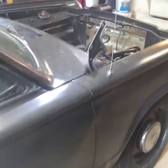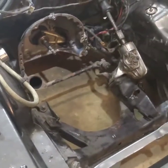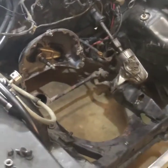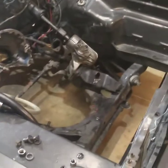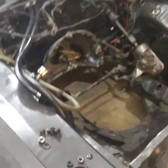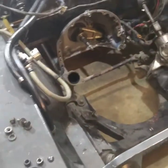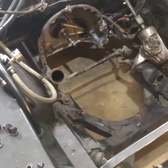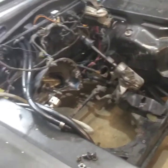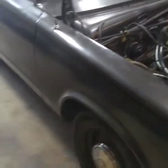Okay, here's a recap of where we're at. The car, yes, the motor is out of it. The motor still ran great, except it was just an older motor we had stuck in it, and it started to smoke a little bit the harder I drove it. So I have pulled it out this winter, and I am in the process of completely rebuilding it with some good parts and good pieces. I just was going to show you where we're at and go from there, and how the car was built.